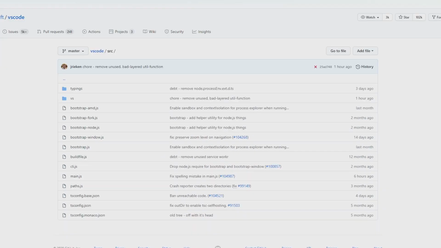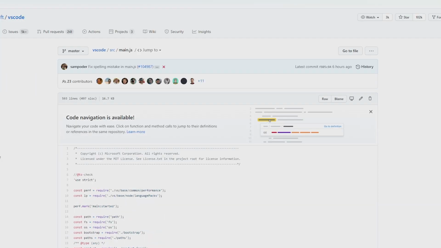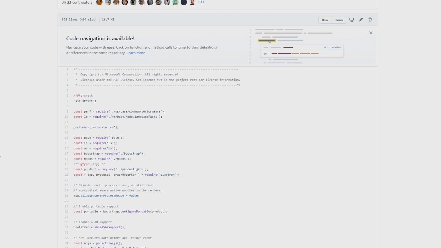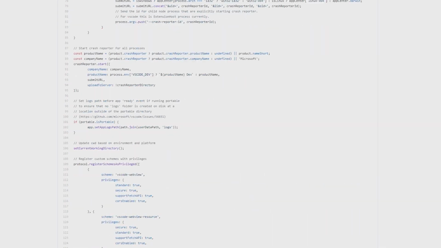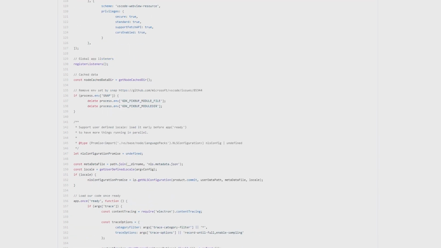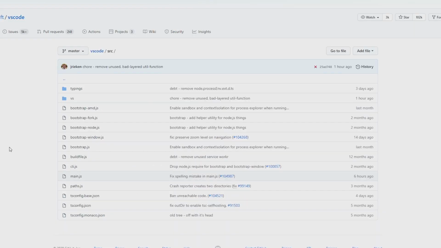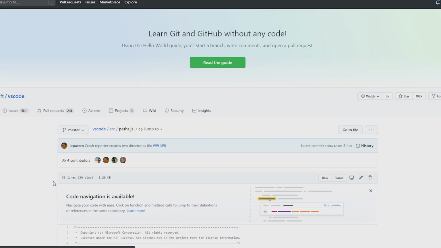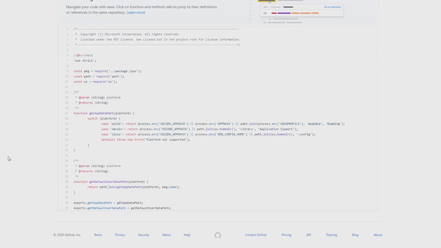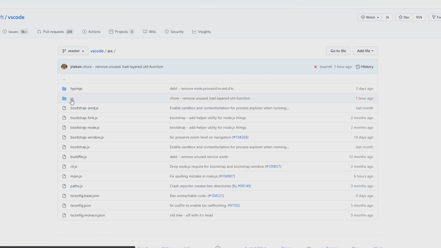Another thing I love about Visual Studio Code is that it's open source. This is technically not true because there's some telemetry code that Microsoft has hidden away, but for the most part I can go on GitHub, I can look around as to how the editor works, and I can maybe push a bug fix for a problem that's annoying me. This is great. For people that are really insistent on having it fully open source, there's VSCodium, which is a fork of VS Code with no telemetry and a fully open source extension marketplace too. VS Code is also free, which is great, especially for such a good tool.